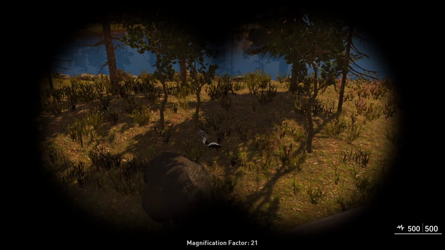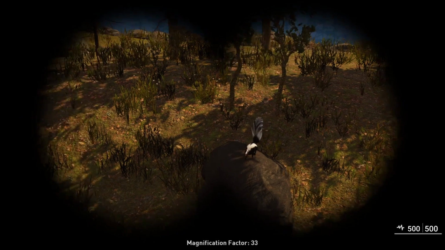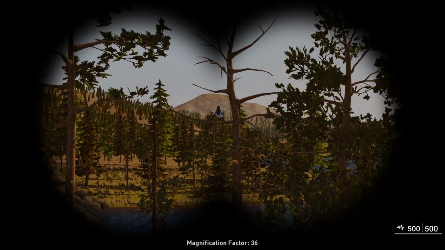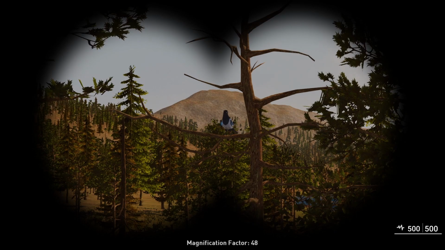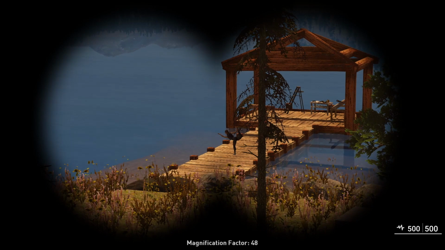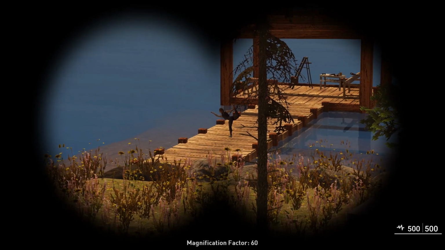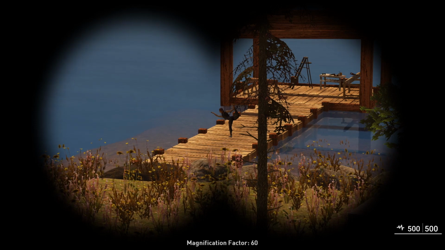But you can see I'm just getting closer in on, like, say, the little skunk there, climbing up the rock. Or we've got this bird in the tree, so I can get a little bit closer. Neat little bird there. And if we scroll around here, oh, there we go. Something nice to look at. Nice form. Good job, lady.